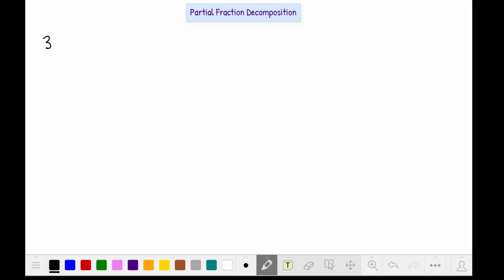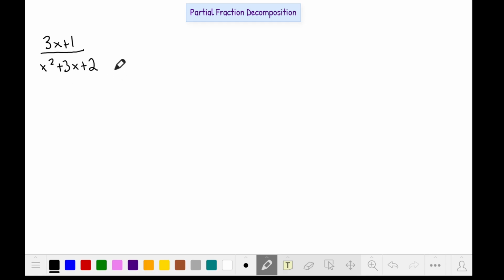So we're going to have 3x plus 1 being divided by x squared plus 3x plus 2. Now, when we want to do partial fraction decomposition, the main goal is I've got one big fraction, I want to turn it into a couple of smaller fractions because the smaller fractions are going to be easier to work with. Or the other way we can think about it is we've got a polynomial division, but this time the big polynomial is at the bottom instead of the top. So now I've got a little one being divided by a big one.